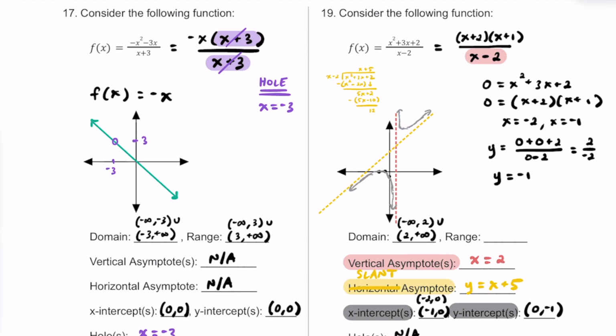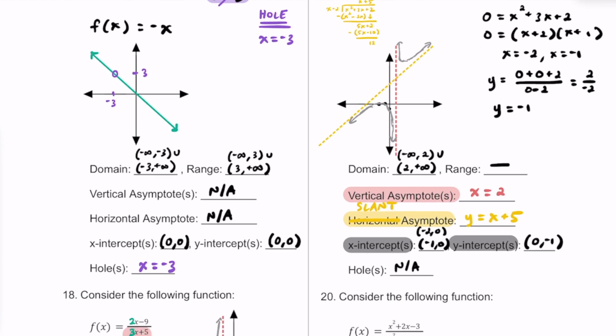So for the range, it's going to be taking a break between these two lines over here. So it's going to have two parts, from negative infinity up until this part here. And then it's going to start again from this y value and then go up forever from there. So I'm going to go ahead and not put the range for this particular case. Not that it doesn't have one, but you can just use a graphing calculator to figure that out, or we could talk about that at another time.